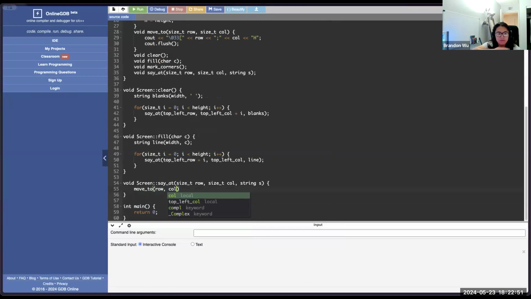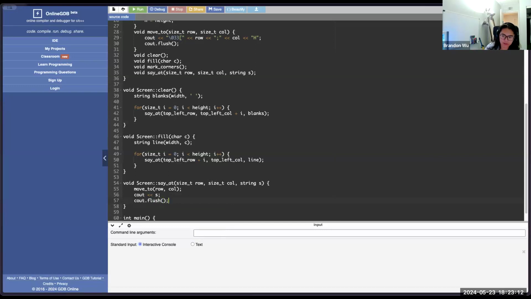And then after that, we'll go to a new line. Then we're going to cout s, no endl. And then cout dot flush. There's also, thank you, Mark.